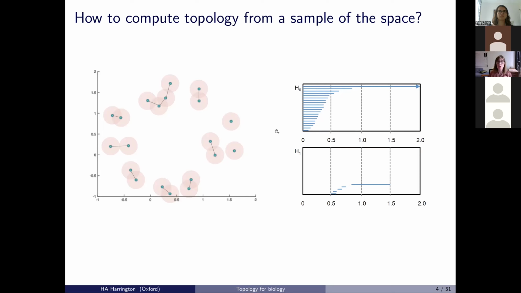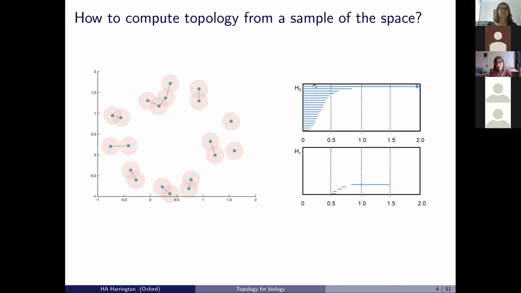what's called homology. This is a topological invariant where you can measure different notions of holes. Zero-dimensional, H0, is connected components, and H1 gives you one-dimensional holes, so loops. You can already see what we're going to do: we pick some distance epsilon here, and we can see that we went from 20 data points to, I think, 9 connected components.